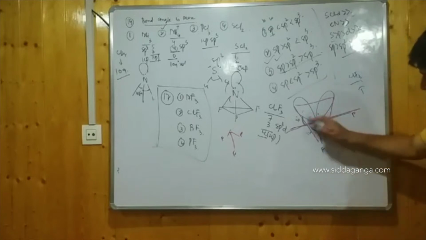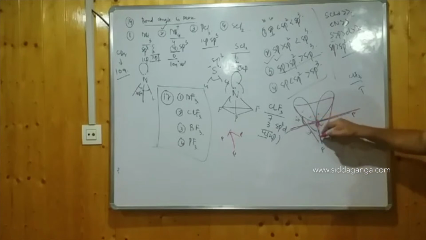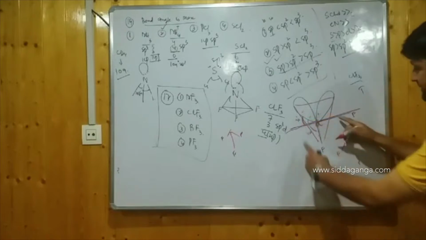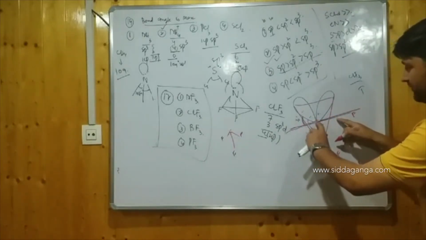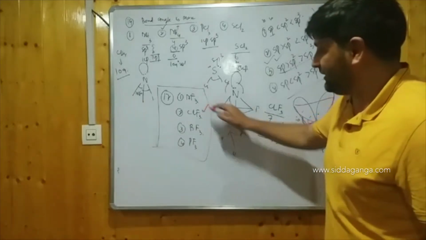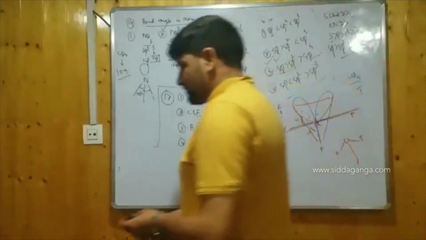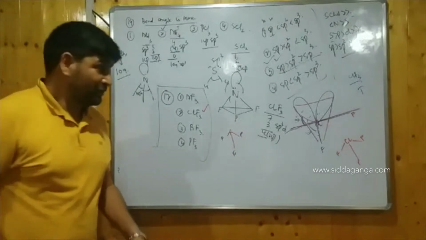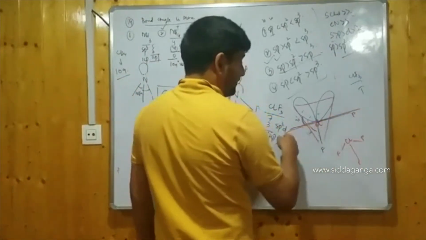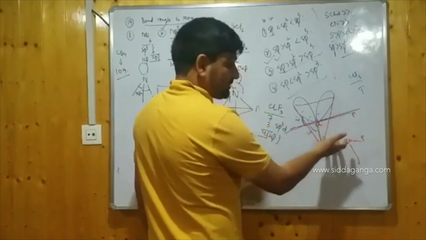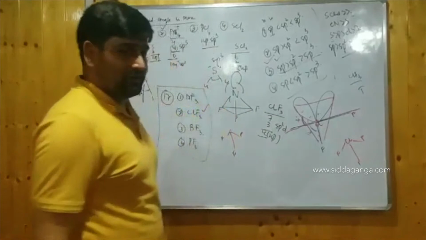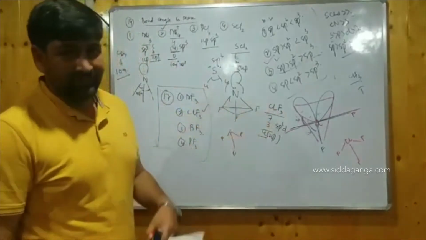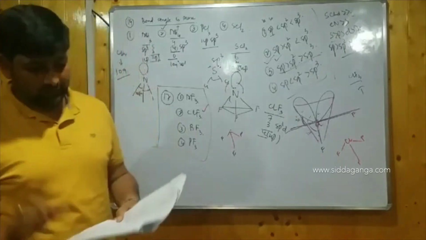Now is the repulsion existing between lone pair and this the same as that of this one and this one? No. In equatorial positions repulsions are less, but between axial and equatorial positions repulsions are more. So naturally these two bonds will be of different strength compared to this one. So in the ClF3 molecule, definitely the bond strength will be altered. What was the question that was asked to us, children? The question was, in which of the following molecules are all the bonds not equal? So obviously these bonds will be altered in length compared to the other bond, because I said strength is dependent upon length itself, right? So in ClF3 definitely all bonds will not be of the same strength and will not be all equal, right?